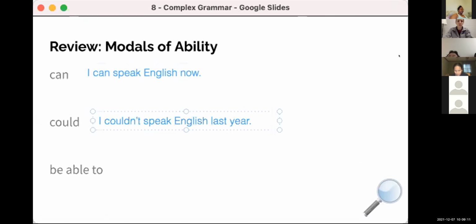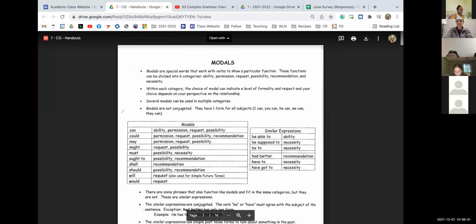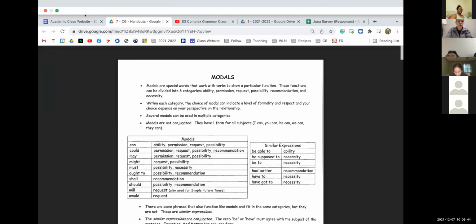Okay, let me pull up that resource that has everything in one place, because that will be a good thing for us to look back on as we go through this class. And that's one reason why these modals are so tricky, because the simple affirmative sentences are pretty straightforward. But when we get into some of the negative and the question form, then things get a little more complicated. So let's look at this page together.